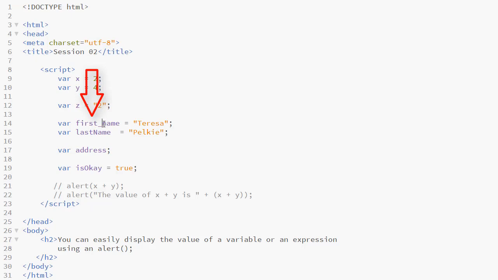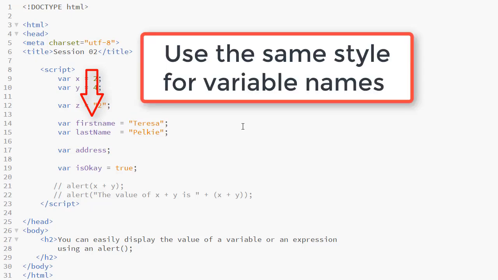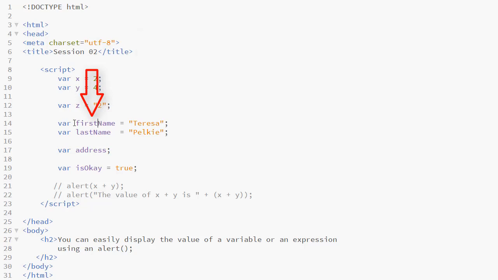If I wish to use no capitalization, I can do that. However, you need to be consistent in how you set up your variable names. It makes it easier to understand in your code. So I will choose the camel case syntax, as this is commonly used when working with JavaScript.